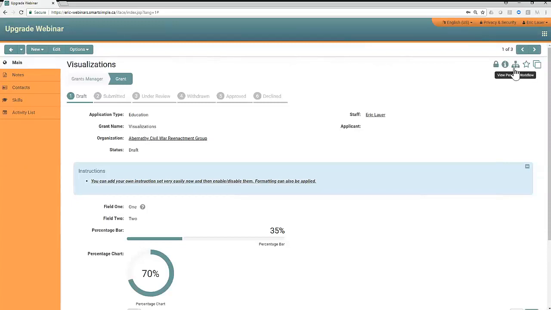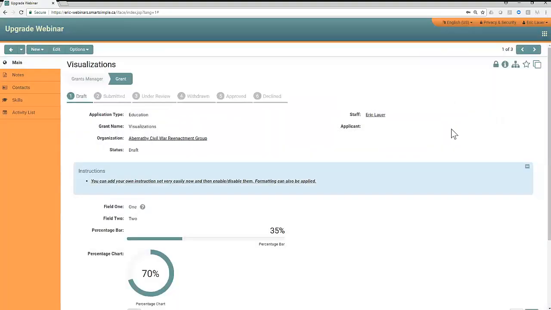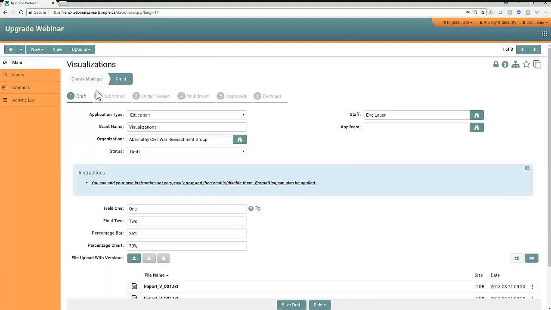So up here in the top right corner, and this would be for administrators to look at, if your record triggered any workflows that didn't happen immediately and are sort of waiting in a queue to take place, you can see that now. In this particular case, we're going to create a new activity on such and such a date. So it's a good indicator for you to see that this record does contain some pending workflows that are waiting for things to happen that didn't happen immediately, and you can see what those are here without having to go to the workflow section and figure out what's pending for which workflows were affected.